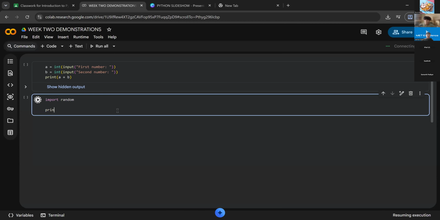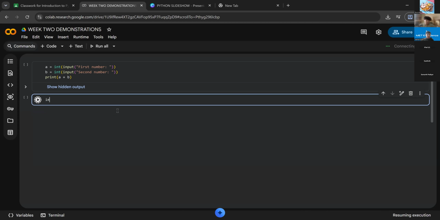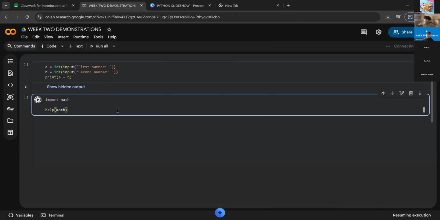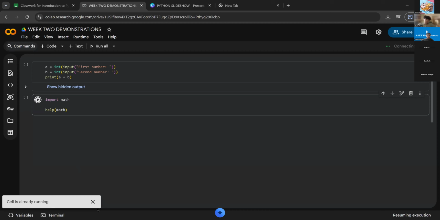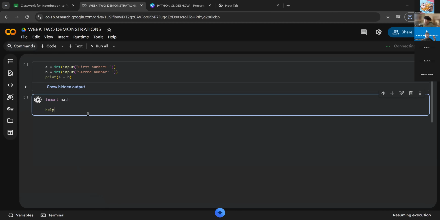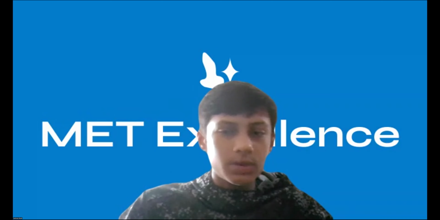I don't even think it's gonna run on here, but I'll just show you guys the command. It will show you all the math functions that are part of the math module. All you gotta do is write the function help, and in parentheses, math. If you print it out, it should show you all of the different math functions with brief explanations. If you want a quick list of all the functions, you can also use dir(math). It'll give you basically a list of all the functions, which should help you fall back on some of the functions if you want to know them.